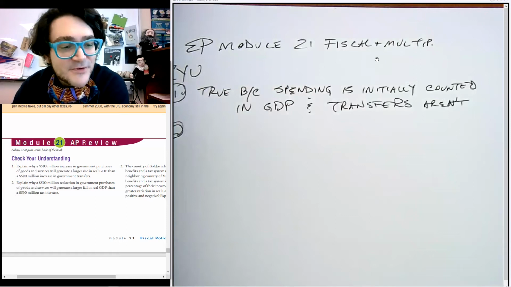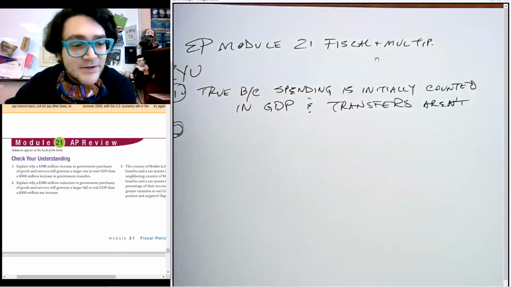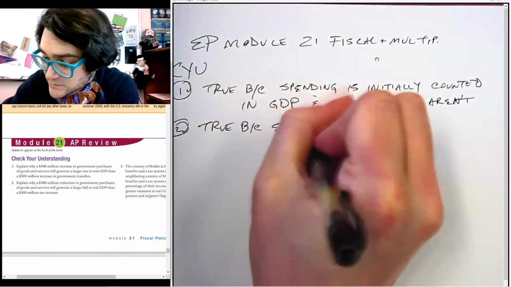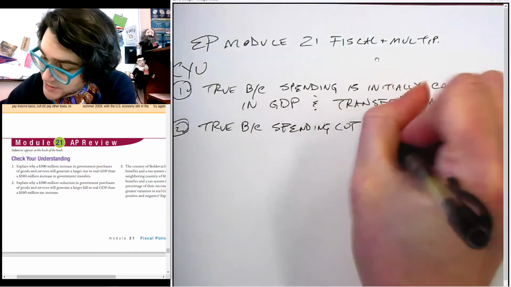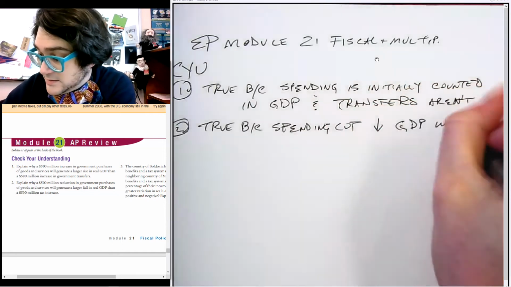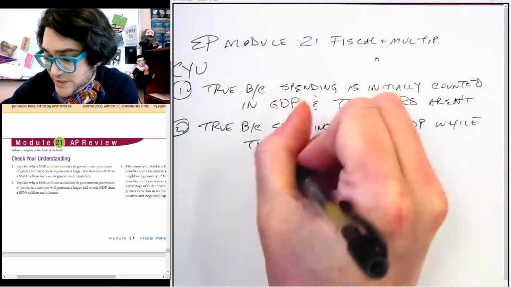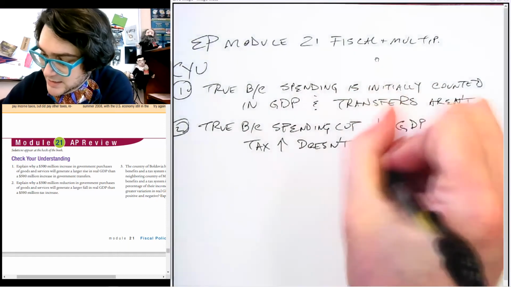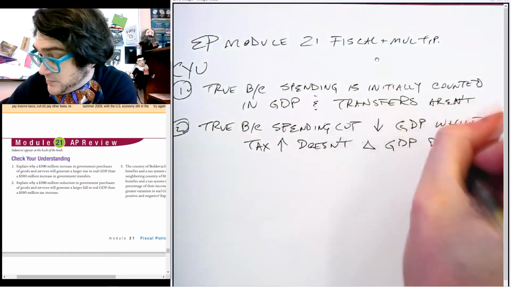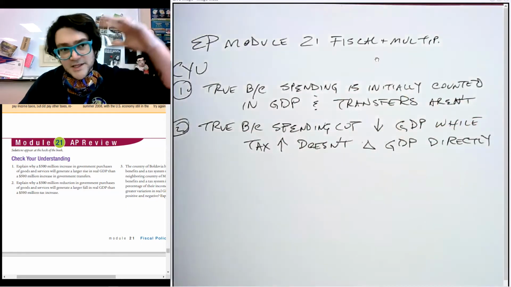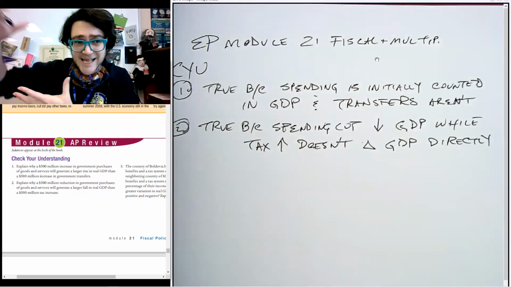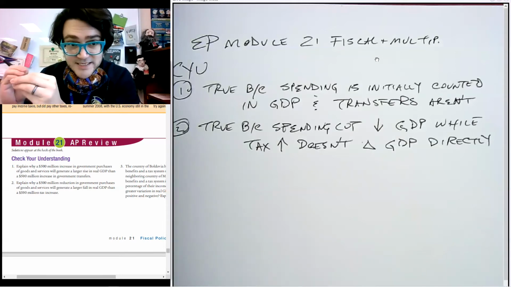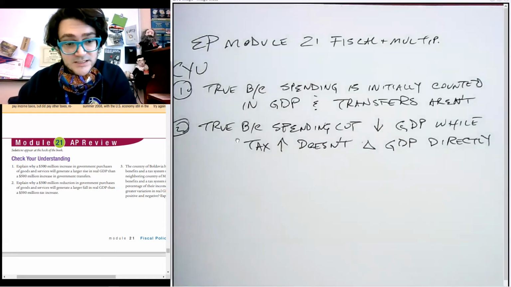Number two says, explain why a $500 million reduction in spending will generate a larger decrease than a $500 million tax increase. And it's also true, this is the same idea, because the spending cut reduces GDP, while the tax increase is not implicitly part of GDP. It doesn't change GDP directly, maybe is the way we could say that. So it's basically the same idea. If they cut spending, then that actually reduces GDP. But if they raise taxes, that doesn't directly change GDP until it affects Mr. G, and then Mr. G cannot go buy things. And that's where the effect happens. So the initial effect in taxes and transfers doesn't change GDP.